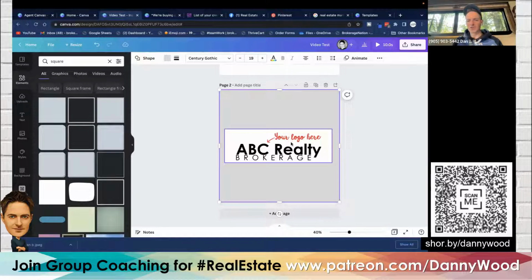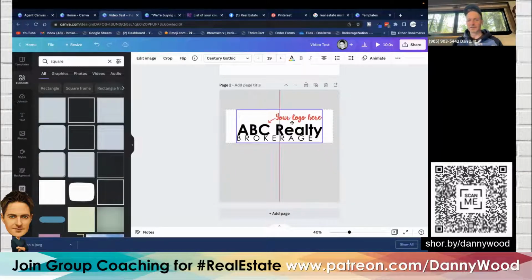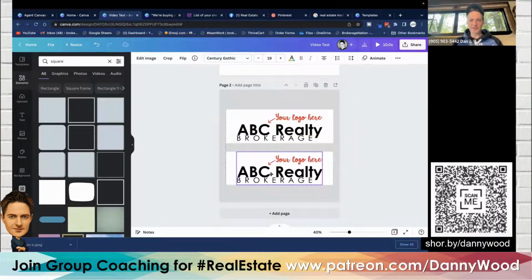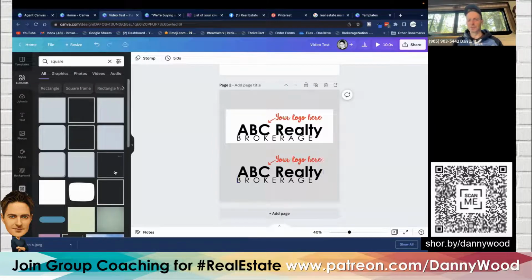So this is how your logo would look in the email signature, basically. You'd have your logo with this big white box. But what looks better? That or this? Your logo with no white box behind it. Obviously, your logo with no white box behind it looks better.